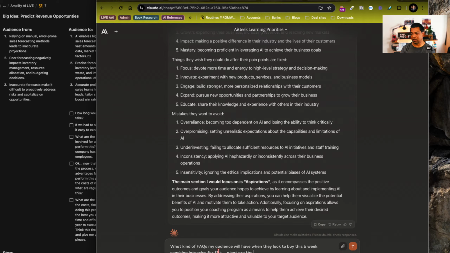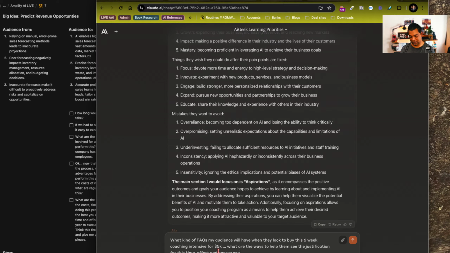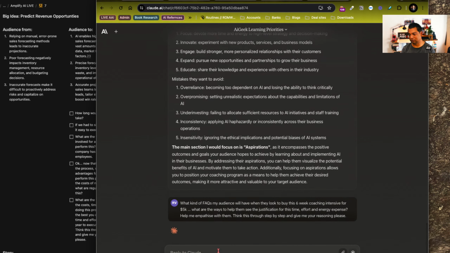What are the ways to help them see the justification for this time, effort, and energy expense? Help me empathize with them. Think this through step by step and give me your reasoning.